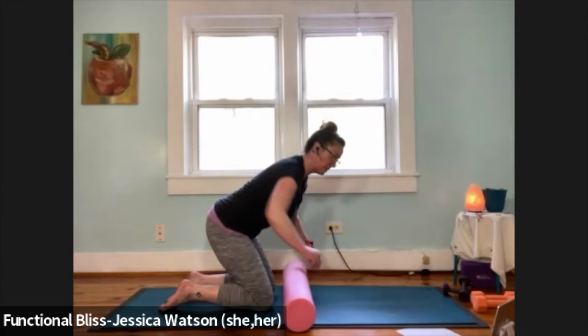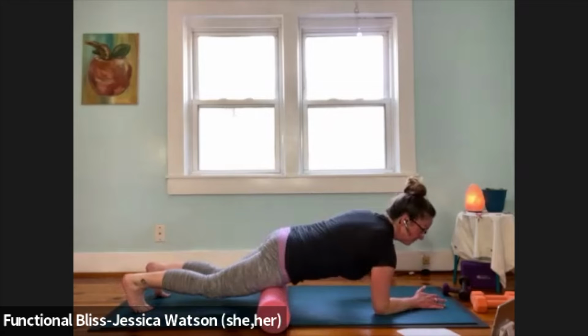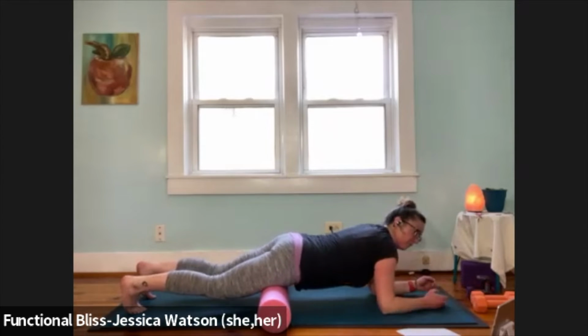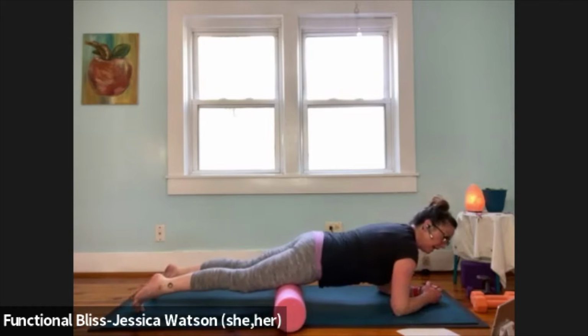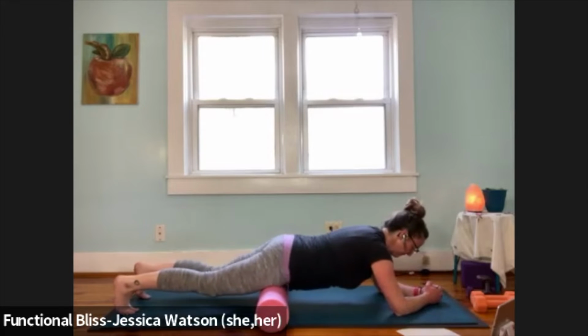When you're ready, pull the abdominal muscles up towards the ceiling, lift your way up, and then move that roller on up and in so that we can place it underneath the thighs. So we're going to rearrange the roller or rearrange your body. So we're coming towards the tops of the thighs, but we're staying off of the front protruding hip bones. Once you've got your way there, elbows and forearms down on the ground, toes are going to help move you. And then we're just going to take that rock forward and back, staying with the top of the thighs.